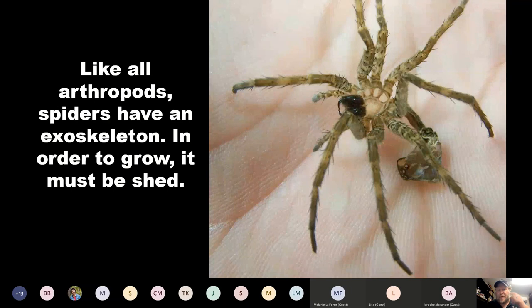Like all arthropods, spiders have jointed appendages and an exoskeleton. An exoskeleton protects you, gives your body form, and provides color. What it can't do is grow with you. When it's time to get bigger, arthropods begin to grow a second exoskeleton underneath the first, then emerge from the current one and give their new one a chance to take form, get bigger, and harden. It can be a very dangerous process — depending on how long the hardening takes, that's a long time where you're vulnerable. So they often hide somewhere safe to undergo this process.